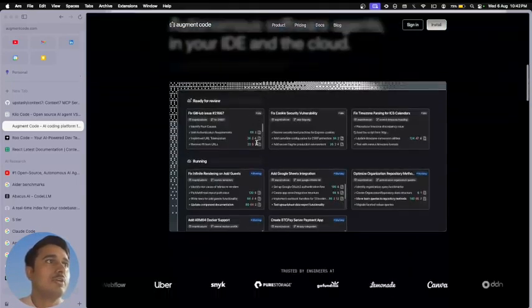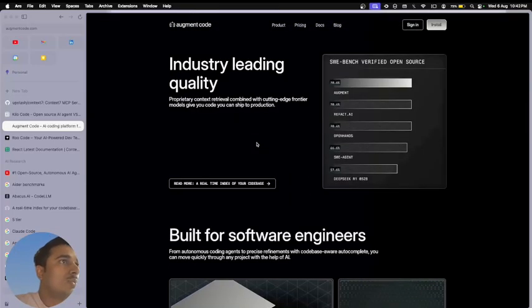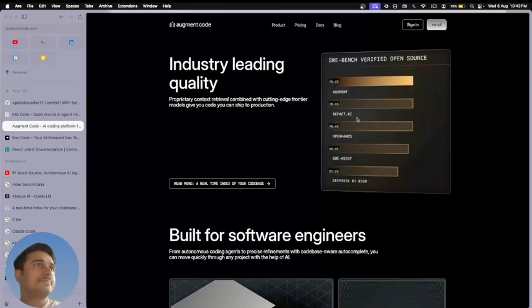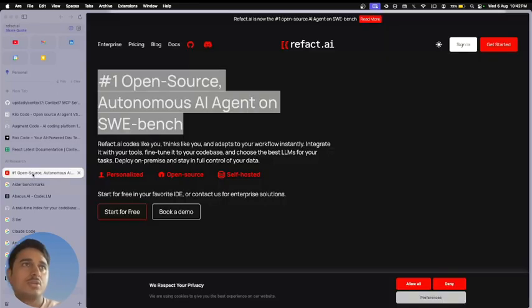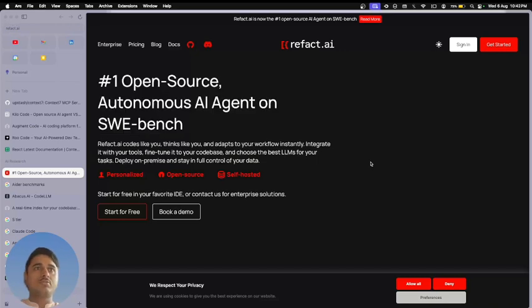So if we go here, it was beating Refact AI. It was almost similar, 70.4, 70.6, and Refact AI is open source. So I guess this would be a good bet in terms of IDE.